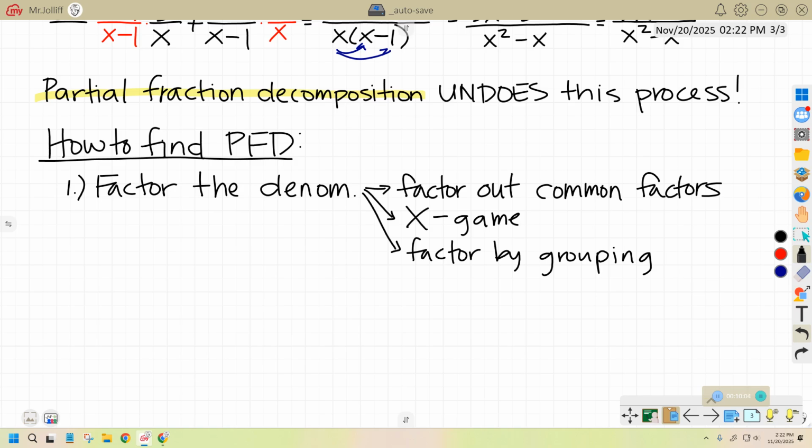None of the questions that I ask you are going to go beyond those 3 methods. All of them can be solved that way. If, when you take big fancy math in college, you encounter something bigger than a quartic, bigger than a power of 4, remember that we know how polynomials behave. We can find rational zeros using the rational zero theorem. I know what the rational zeros look like, the ratios of the first constant to the last constant. I know how to use synthetic division to divide them out to make the polynomial smaller until I know how to factor it. I won't ask you to do that here. We're only going to be using these tools.